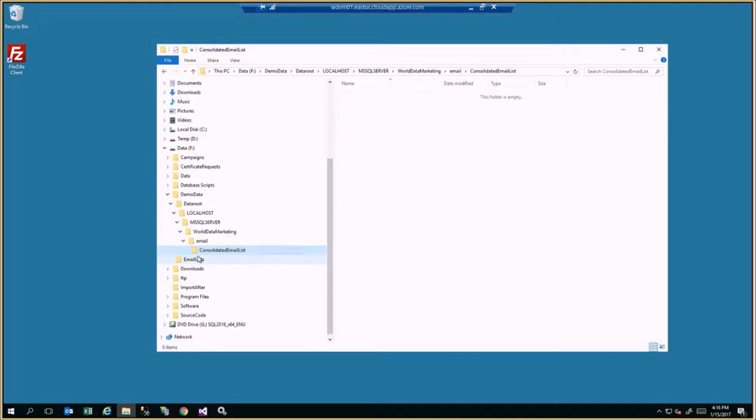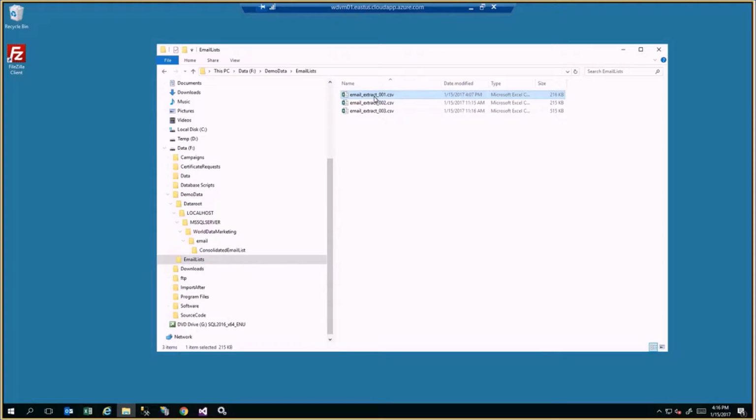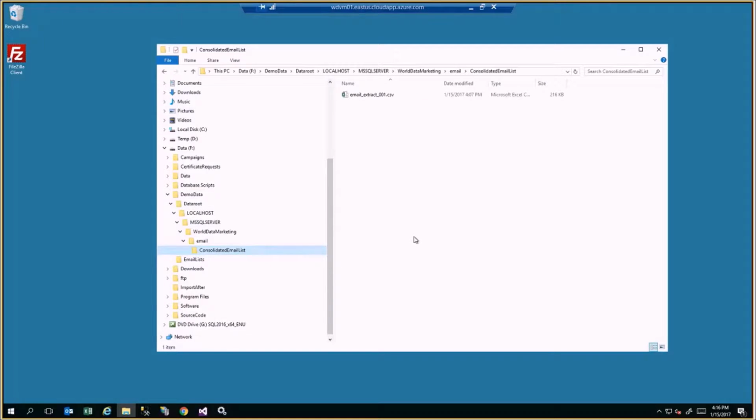Now, at the moment, that folder's empty. I have prepared some lists in advance, so here's my first email extract, and all I'm going to do is simply copy that file into my consolidated email list folder, and from there the World Data Import Service is going to pick up that file, process it, and put it into my database.